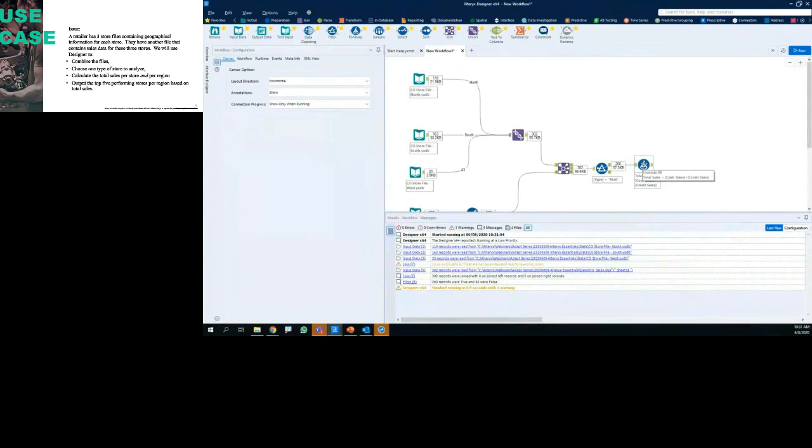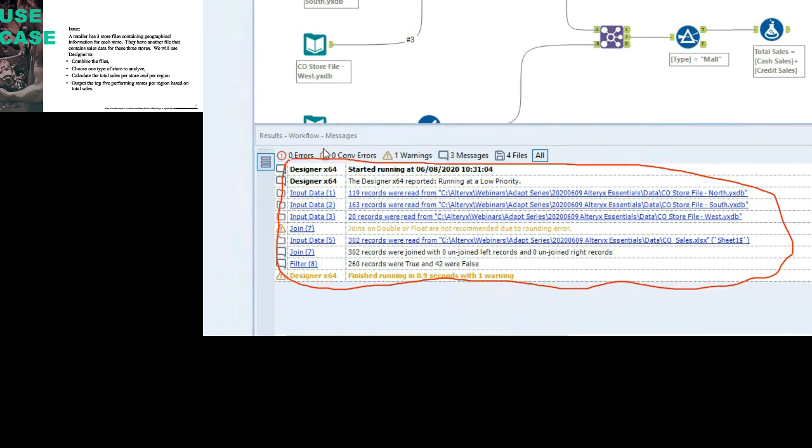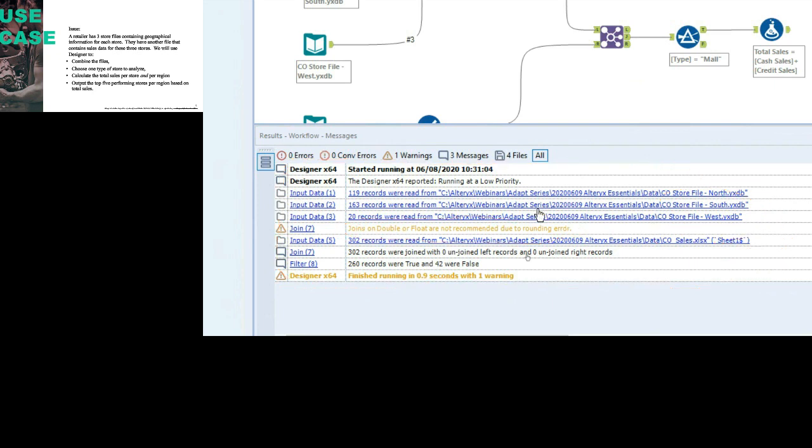So I run it. And also, as you can see here in the results window, I have these alerts, and it's an overview of everything it has done. These three files are fine, the fourth one makes an alert. It's not a big deal, but it's not all right to join with a double because it has a lot of precision. It's different than a float, and it's not recommended because when the number gets bigger, it's not rounded, so it could lead to some inaccuracies, and we can fix that.